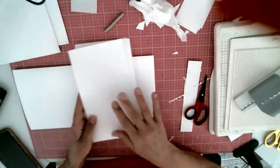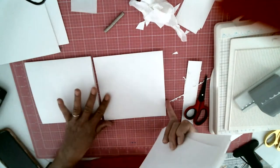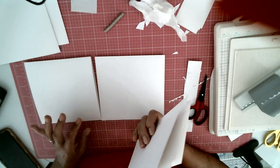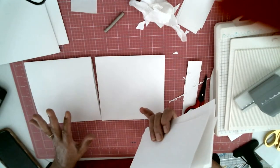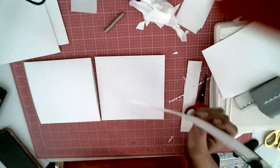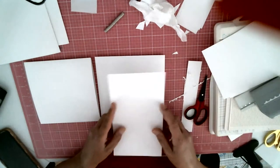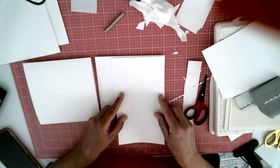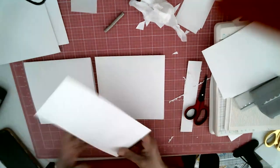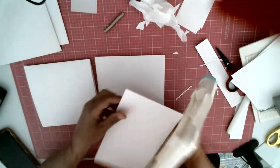All right. So again, let's use up these scraps that we got from making the vase pages. Let me think again. I'm designing on the fly. I love you too, honey. I am designing on the fly, so please bear with me while my mind tries to come up with some interactions that I want to do. Let me just think out loud for a moment. Ooh, there's another idea I like to do. Here's what it's going to be. What did I say this was? 8.5. Okay, where's my trimmer? Let me show you and then I can explain it. It's easier that way. My desk is such a freaking mess.